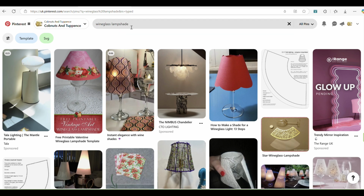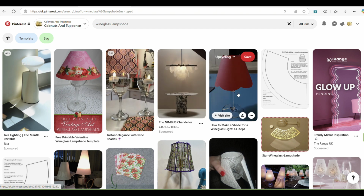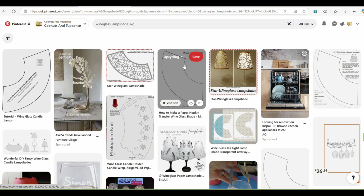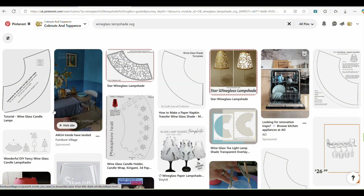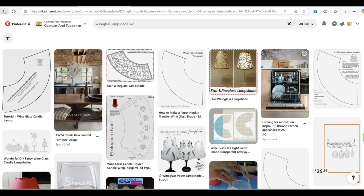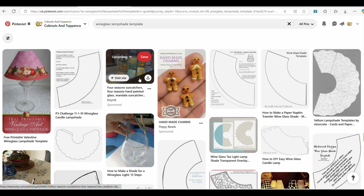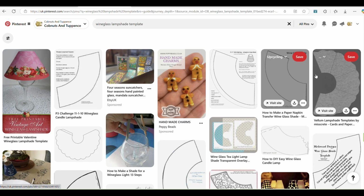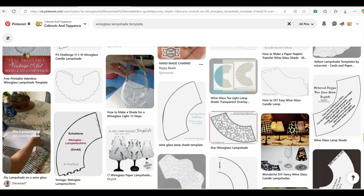I've been looking at these lampshades that fit over wine glasses, and I've been seeing lots of them on Pinterest. Most of them are made out of paper, and you can get the templates. There's quite a few of them, and they just appear to be some flat cone of paper that wraps around. But I found a few that looked like they were folded and angled, and it gave me the idea, could I make that using resin?